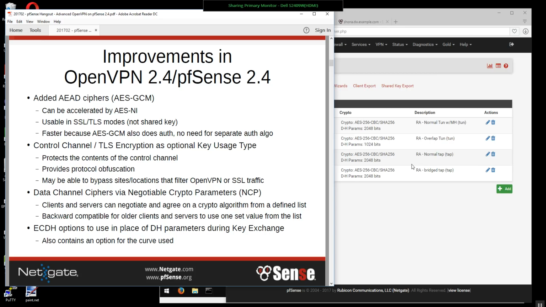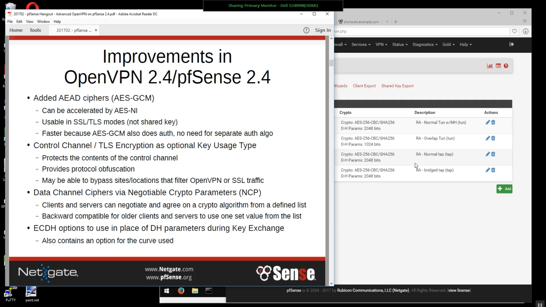They've coded it in such a way that it's very well defined for backwards compatibility and forwards compatibility. Say you've got a 2.4 client connecting to a 2.3 server, or a 2.3 client connecting to a 2.4 server. Even if only one side supports NCP, as long as the other side wants a single cipher that matches anything in the list, it's going to work out fine. So it's really handy, and it was really well done.